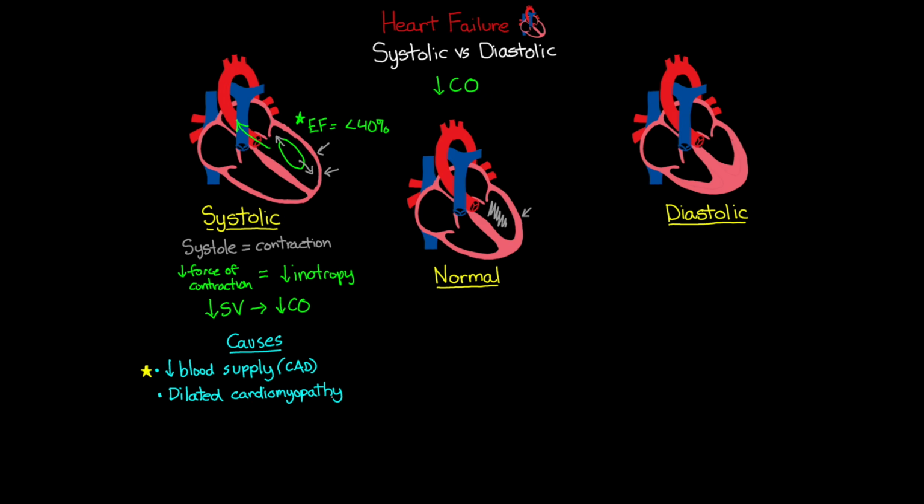Again, the attempt of this was to give more stretch and to get a better contraction and thus stroke volume. But when left unchecked and we add this in with the death of muscle cell, we start to get those enlarged chambers with that very weak muscle. And that's exactly what we see when we look at the image here.